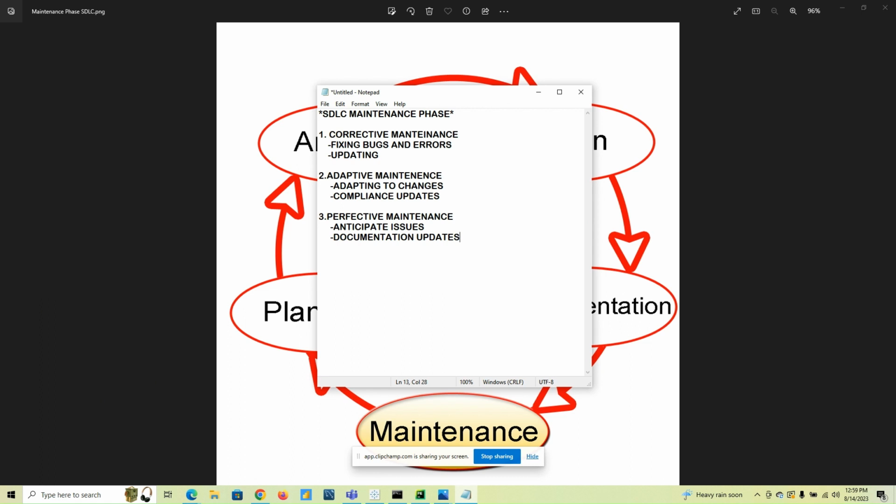Now, after we do perfecting maintenance, we have the four step that we have to do. It's called the preventive maintenance.